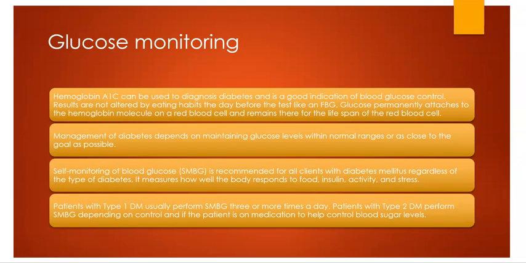So if you're looking at your patient and trying to figure out, are they diabetic or not diabetic? Are they getting good glycemic control? You want to look at those three things to really determine if your patient's where they should be or if they're kind of off. So like I said, make sure you go back and look at that so you can get a better understanding of what that looks like.